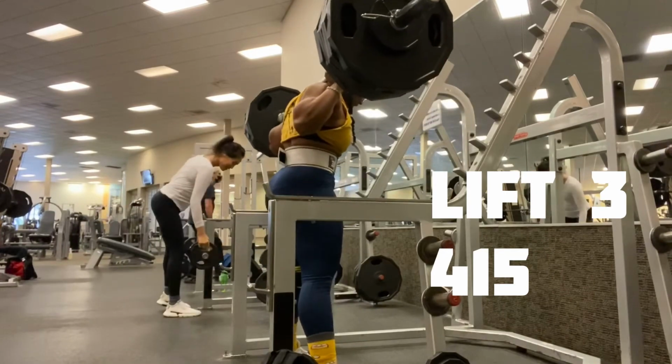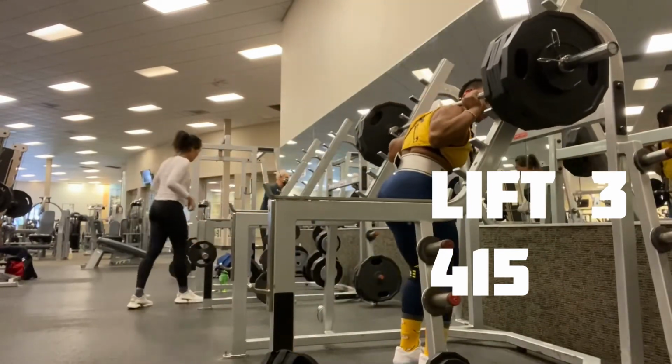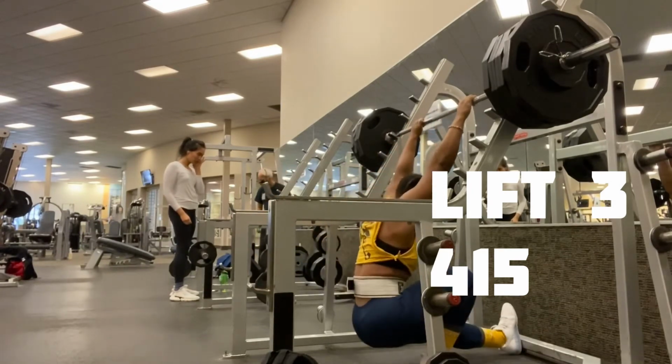See right there, I kind of went down, it sped up, but I went down a little bit slower just to hold the position a little bit better.